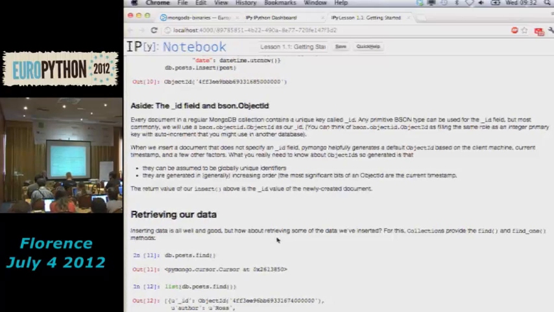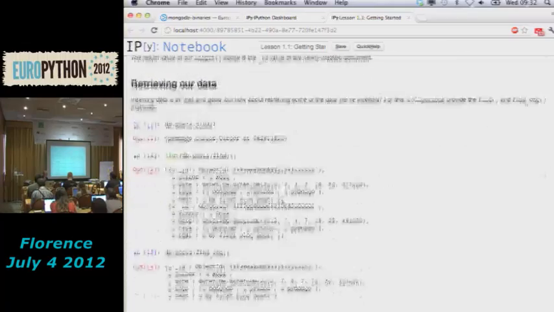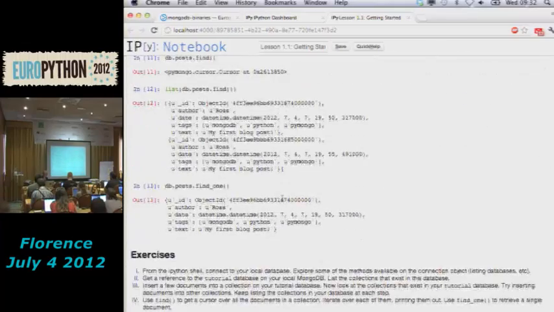If everyone goes through and carries on with this one, creating some documents, doing some finds, running some queries and having a look. At the bottom of this one there are some exercises to run as well.